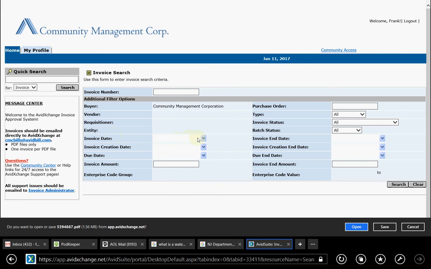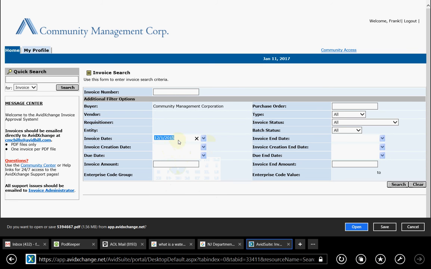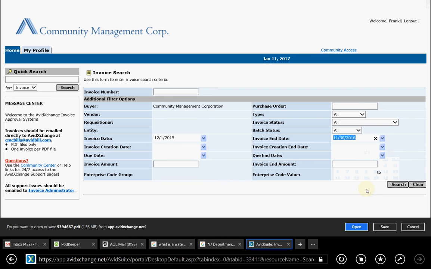Let me key in an invoice date of, let's say, December of 2015. December 1st is when the last fiscal year began. Invoice end date. Let me key in November of 2016. November 30th of 2016 was the last day of the last fiscal year.